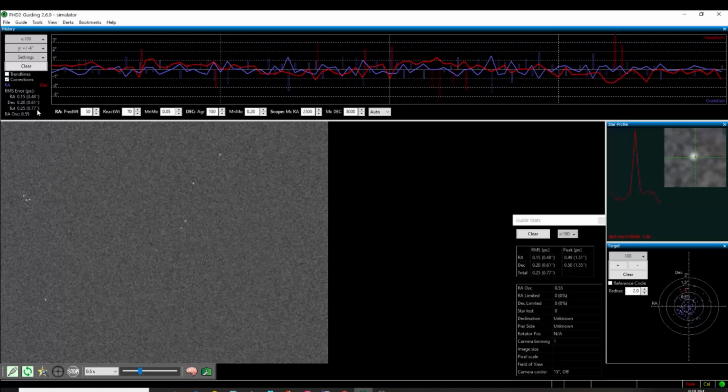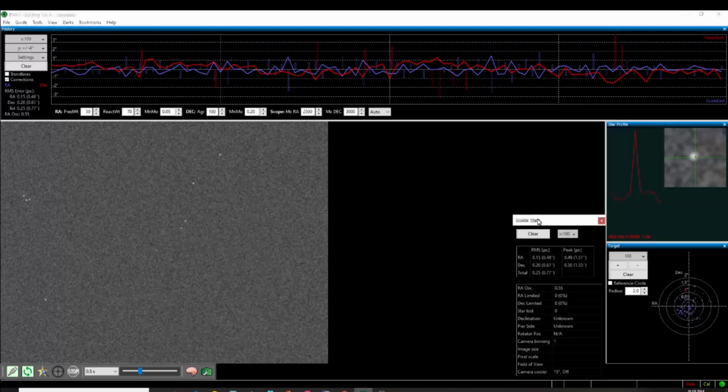This is your total RMS error. So if you went to CCD calculator and you put in your main imaging scope's focal length and your main camera's pixel size, it would shoot you out a number in arc seconds per pixel resolution. That is your hard number. You've got to get under that number. And if you can't, you're never going to get round stars. If you do get round stars, that means you have elongated in every direction, and you now have bloated stars. They are round, but they are bloated. Okay, so these numbers are very important.